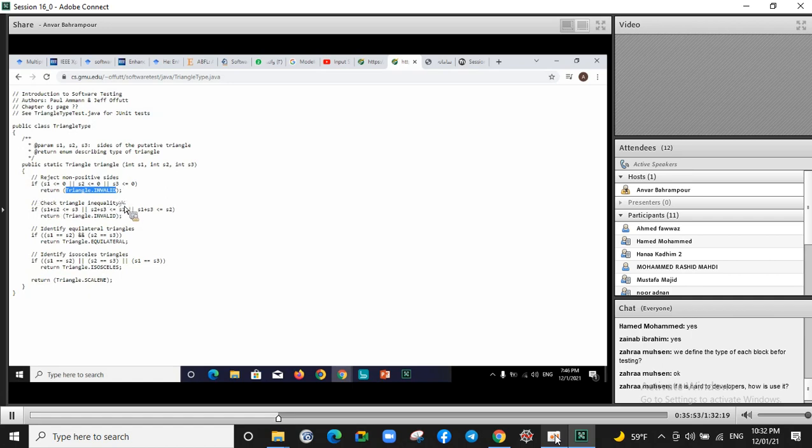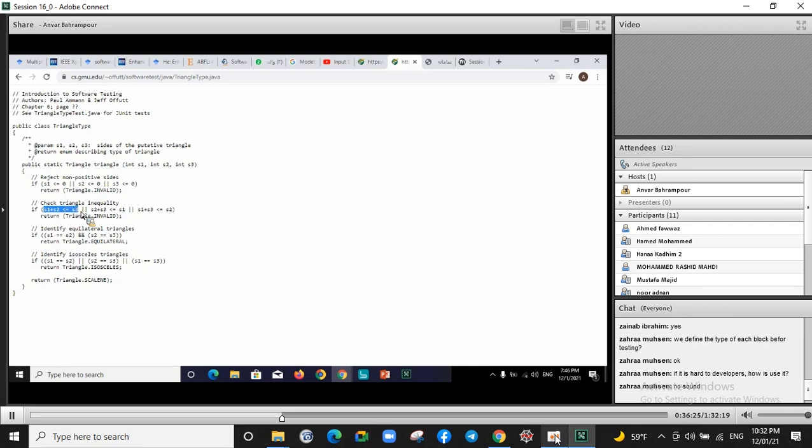And in the second step, we check the triangle inequality. When the sum of the lengths of two sides is less than the length of the third side, this combination could not define a valid triangle.